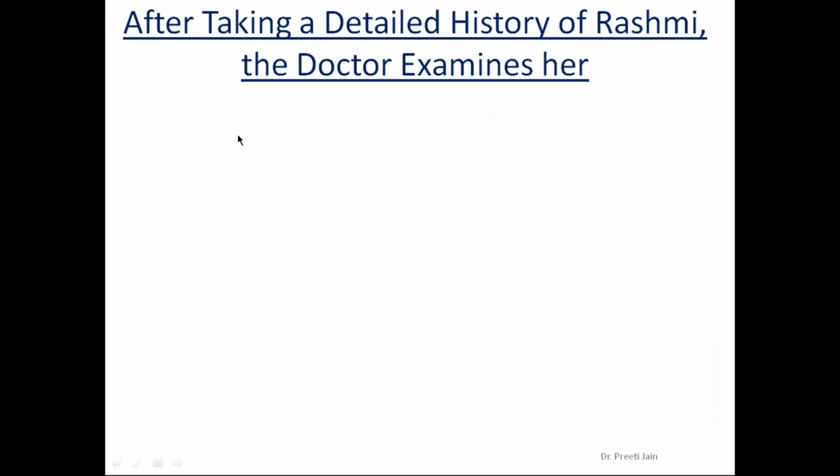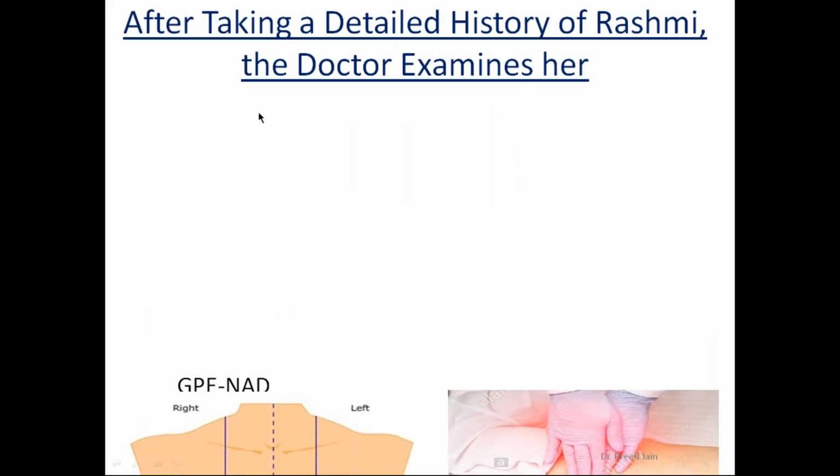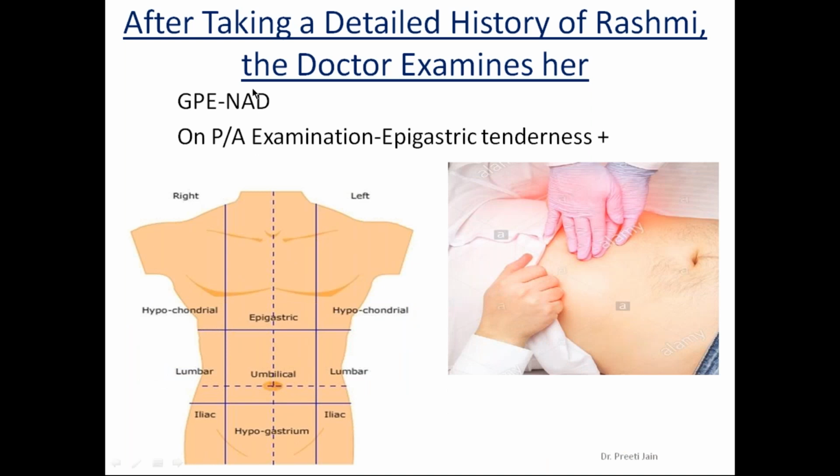Okay. So after taking a detailed history, the doctor examines her. General physical examination is normal. There is no abnormality which is detected, right? So basically what the doctor was looking for in this patient was maybe the pallor also, because the intrinsic factor is released in the stomach. It can lead to pernicious anemia. So pallor would be visible, but here the doctor was not able to elicit any abnormality. So general physical examination was by and large normal.